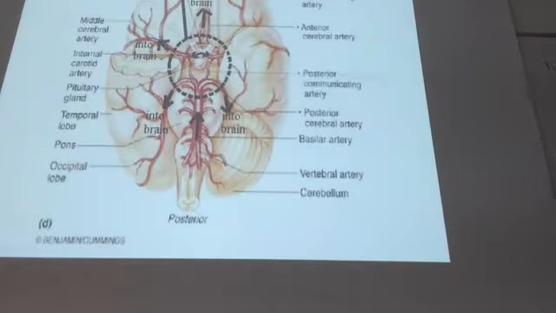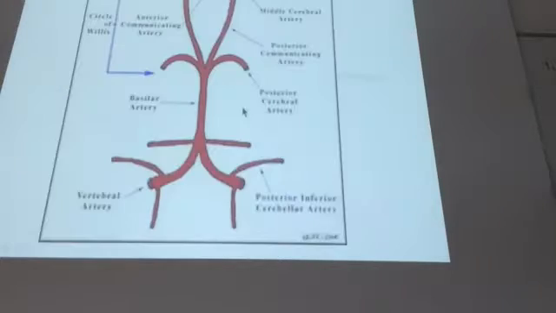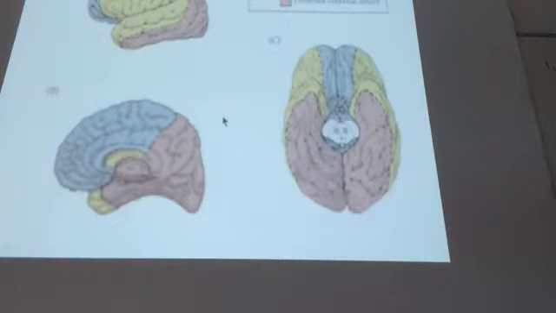And the anterior cerebral, you can see it's going medially, longitudinally through the center of the brain, and here you'll see a cross section of the brain. All this blue is supplied by the anterior cerebral. We said that the lateral portion here is the middle cerebral, and then what portion is supplied by the pink? Posterior cerebral. Okay.